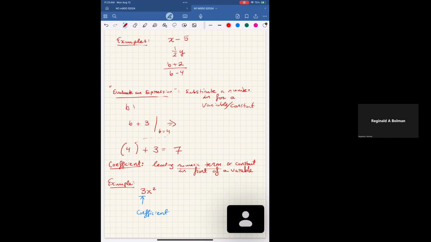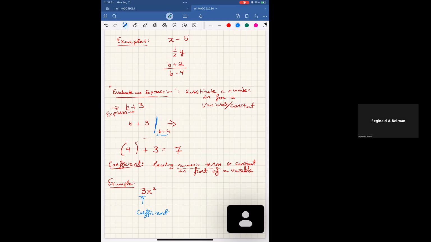So if you have an expression b plus 3. So this is our expression. And say we wanted to evaluate that expression at, say, b is equal to 4. Well, the notation for evaluating an expression so that you don't get lost in your math is to always put a vertical bar. Usually I'll put it to the right of whatever my mathematics happens to be. In some other places, they'll put it to the left, but it doesn't matter. However you want to do that.